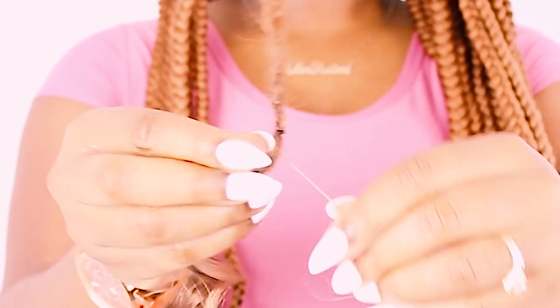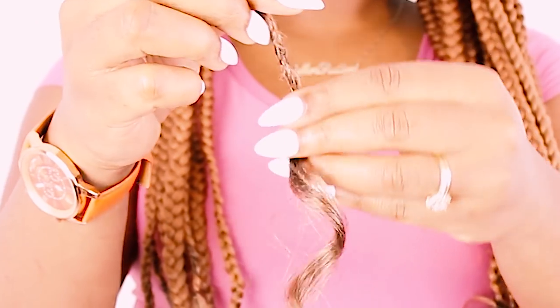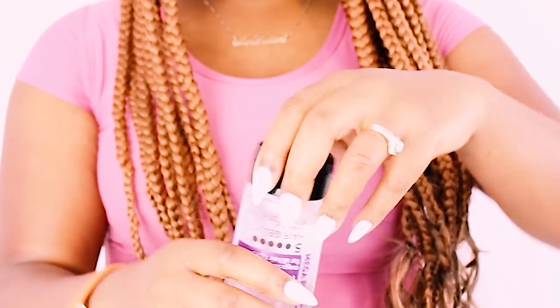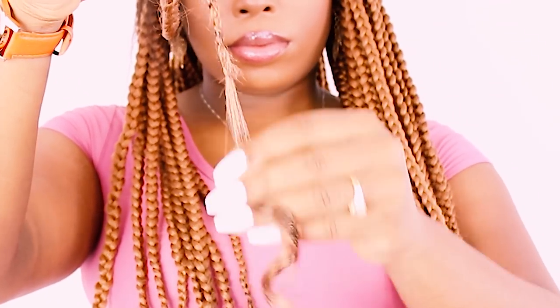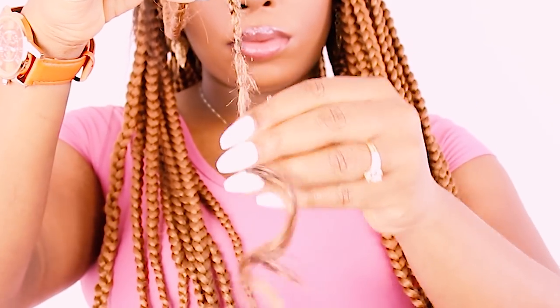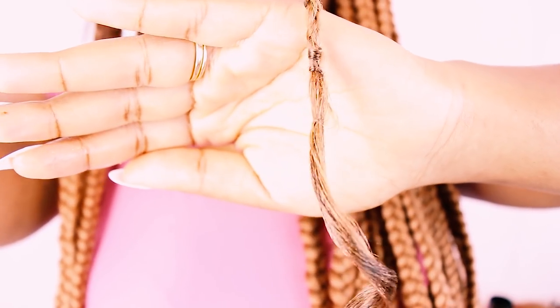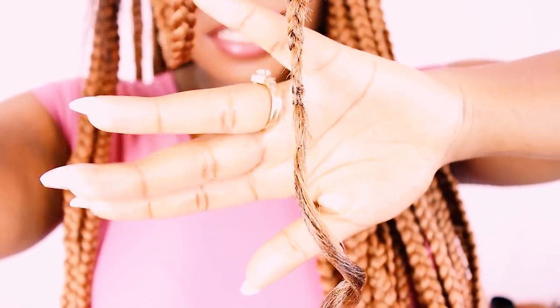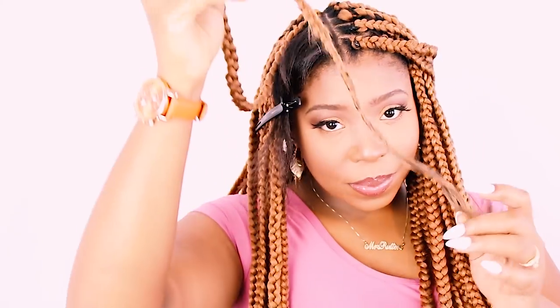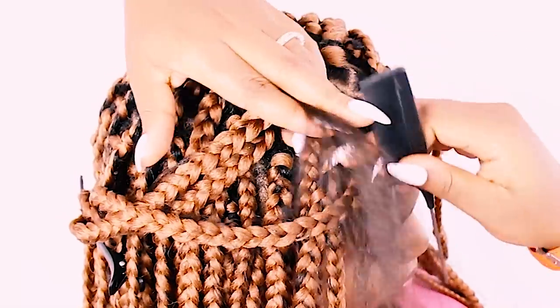You simply use the hair of your braid to secure knots so it's tightened and won't unravel. Keep doing this down to the last few strands and you should be left with this result. To make sure the curls stay smooth and beautiful, take a little bit of gel and smooth it on the hair, then trim the ends of the crochet and you will be left with this look as you see here. Be sure to keep watching for multiple other techniques so you can master whichever ones work for you. This is how one side of the braid looks, but we're going to move on to the next.